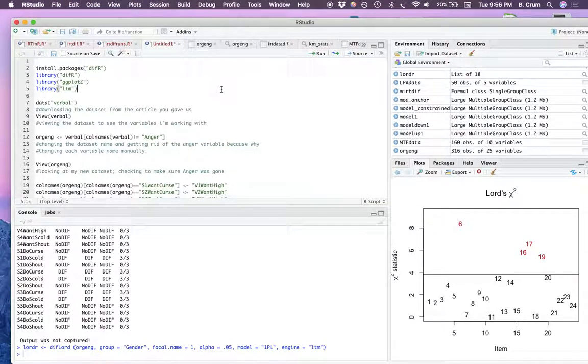Okay, today we were doing differential item functioning in R. An item has differential item functioning (DIF) when subjects from different groups with the same ability level have different probabilities of answering the item correctly. It can lead to a biased measurement of ability because the measurement is affected by nuisance factors.